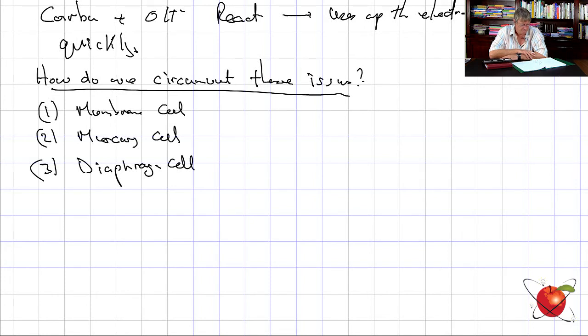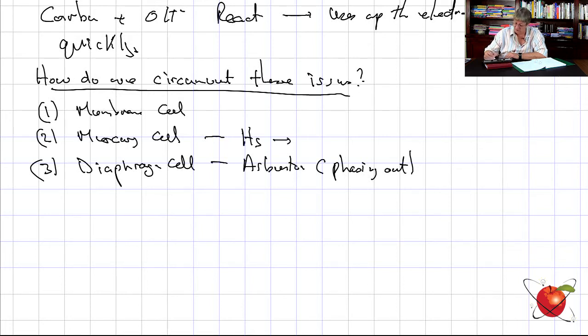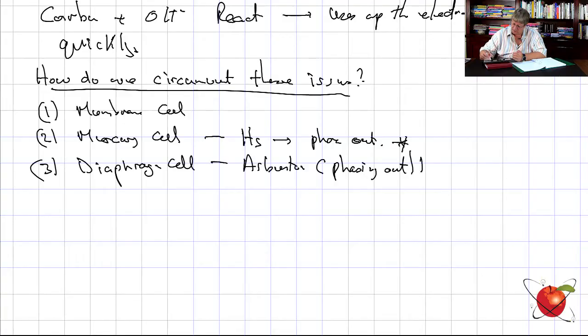Now, generally speaking, the diaphragm cell has got asbestos. This is phasing out. It causes asbestosis. This one, didn't even talk about it, it's got mercury, Hg, phase out. Although you'll see the mercury cell produces very high quality, it has its problems with mercury. And as we know, certain countries, the environmental agencies are not as strong as others. Therefore, I'm not saying it's tolerated, but definitely we do find leakage of mercury into the system. Mercury is a very, very difficult substance to control. So these would be phased out where possible.